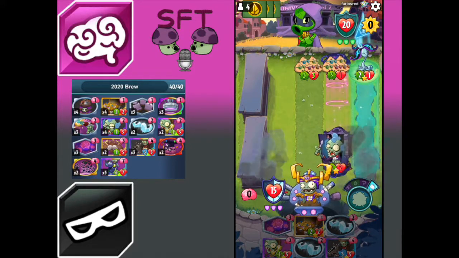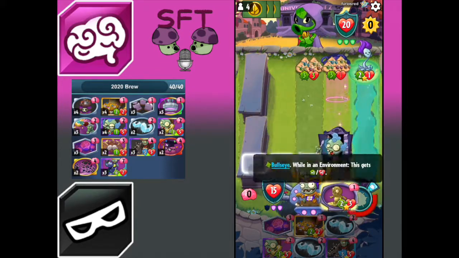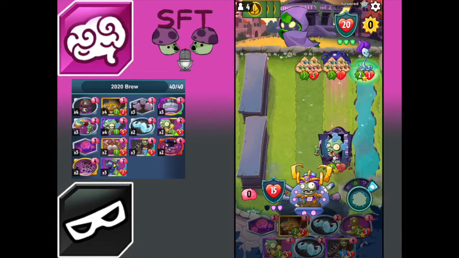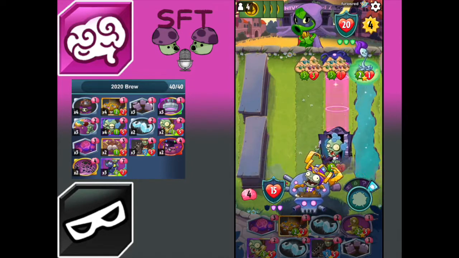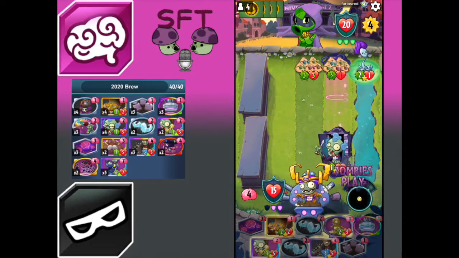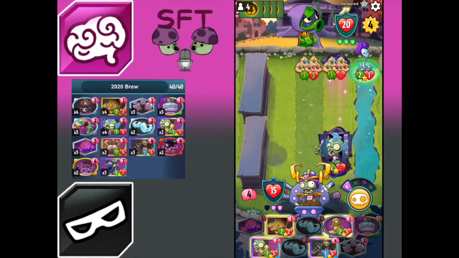Taking a lot of damage here. I'm getting kind of worried. Iron Border. I don't know what to do with that right now, so I'm just going to hold on to it. Hey, there we go. Finally, Graveyard Lane. Now, do I want to try and do that on next turn? Turn 5, get that ready?